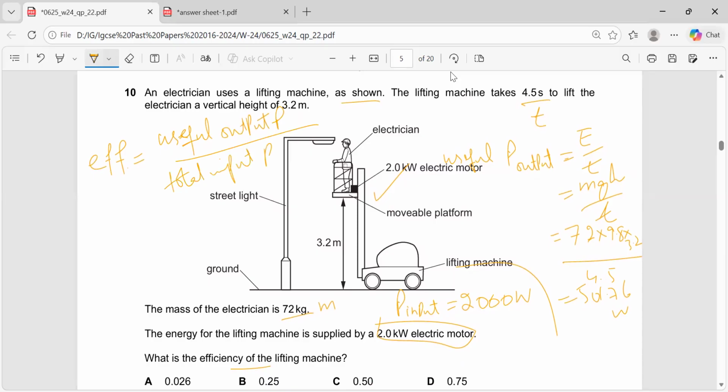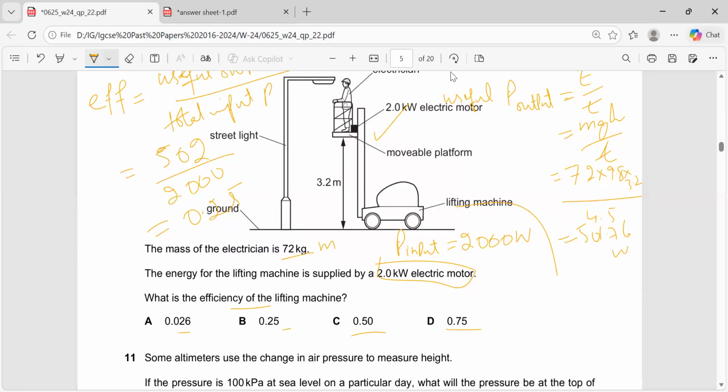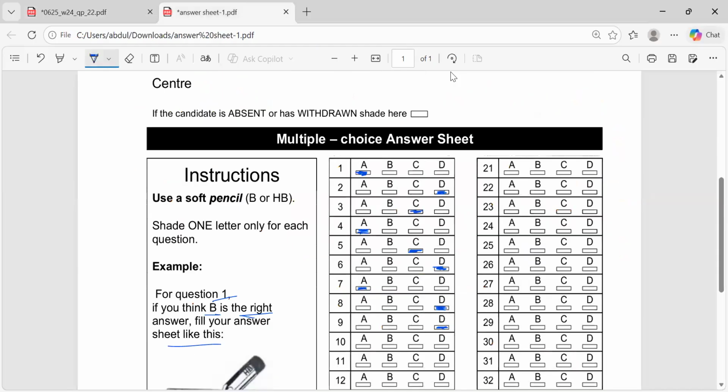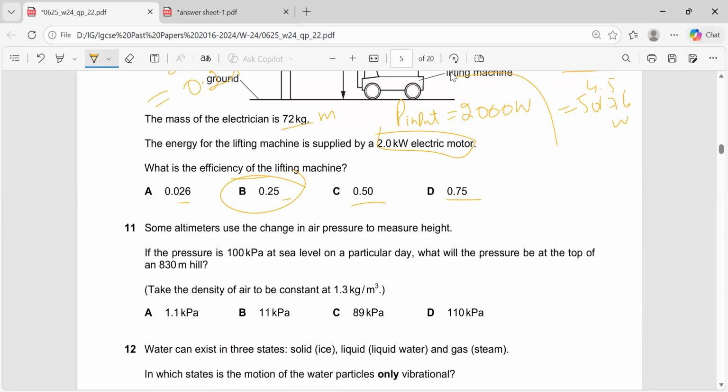But see the answers, no percentage is there, so no need to write 100. So it is 502 after rounding it off, over 2000. And the answer will be 0.25 roundabout because it is 1/4. So the answer is B. So question number 10, answer is, my dear friends, D. Anybody having any problem at any moment, feel free and you can ask me.